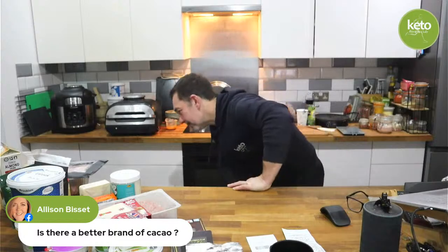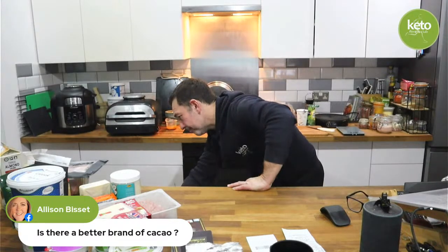Is there a better brand of cacao? Do you know what? What, a cocoa powder or cacao? For those that are wondering if Coco's getting neglected, I've tried to stroke her and she keeps walking away. So she just wants to be dramatic and stand in the middle of the room, half asleep. Come here. Right, so cocoa powder?